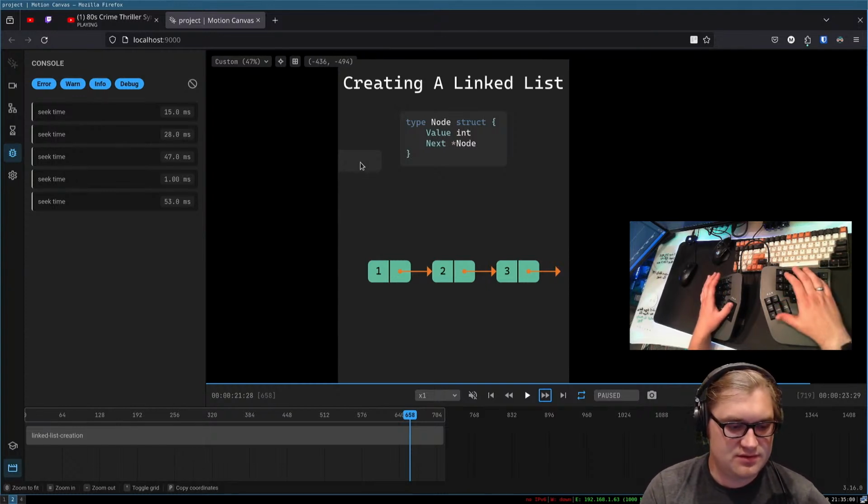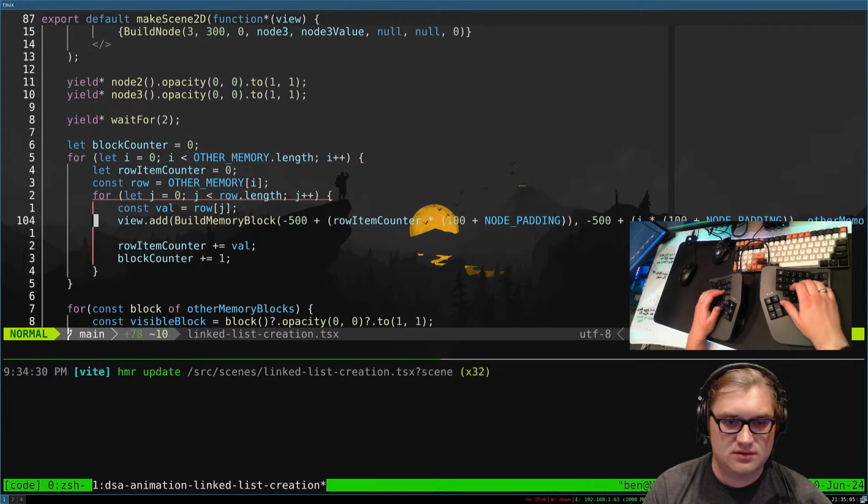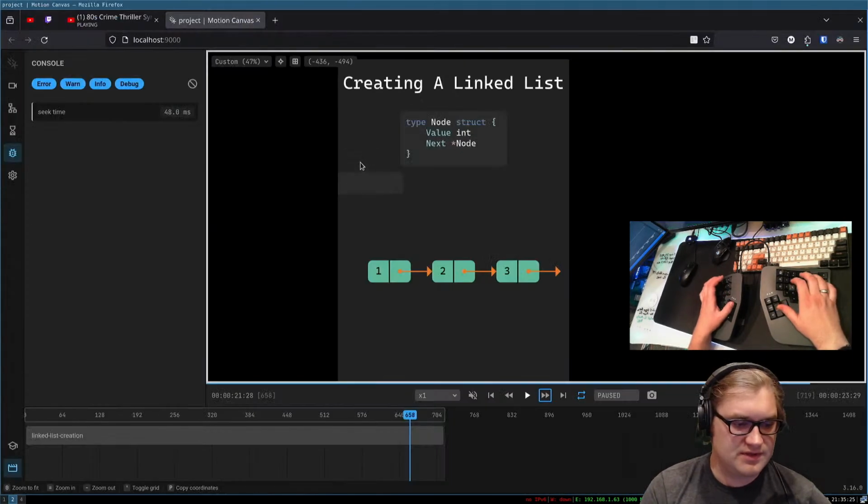So let's go to here. So the first one's gonna be, it's probably 100 pixels over to the right too. So let's just say 4 and 4. Those are offsets here. Let's see what that does.